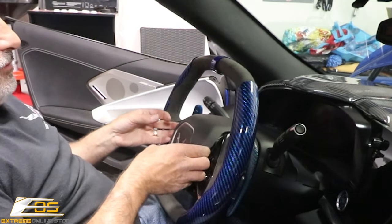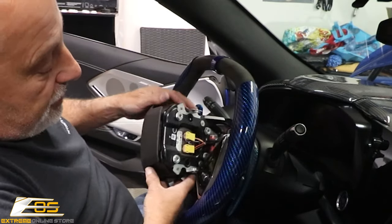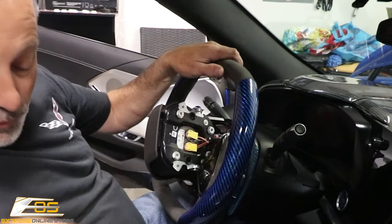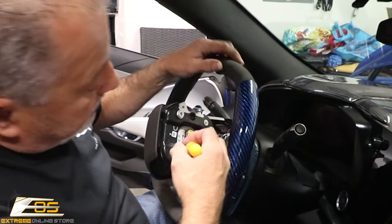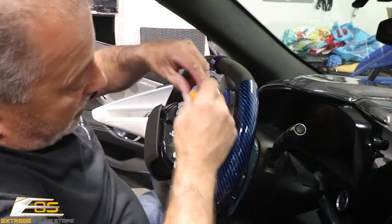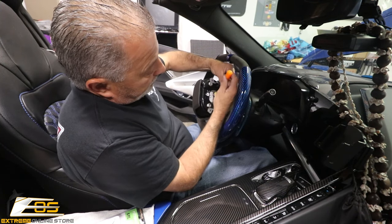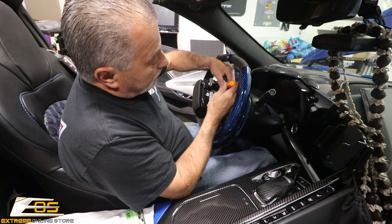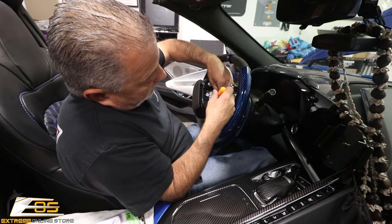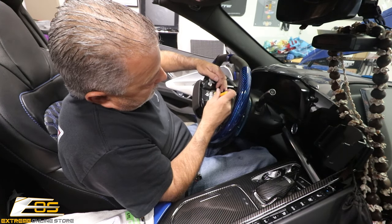We've got the bolt out. At this point we'll be able to pull the airbag. There are a couple of different connectors right here. On each side of the plug you're going to see little orange clips that lift upward — they're locking pins. I'm going to try to get in there and show it to you on camera. Once we get them out, you'll see they just lift up. These are spring loaded, so sometimes you might have to use two picks and lift both at the same time.